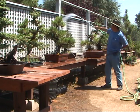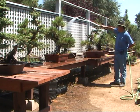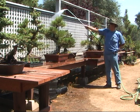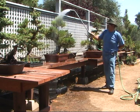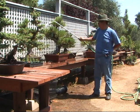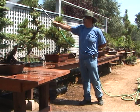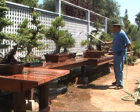Other thing you could do is make sure the surrounding gets wet. What that does, it increases the humidity. And on your conifers especially, get that foliage wet. This is not part of that watering process. This is just something extra. And like in the evening, after it starts to cool down, you can go ahead and do this. It will help greatly. But if you have crepe myrtles or Japanese maples, you may not want to do this technique because many times they'll promote powdery mildew.